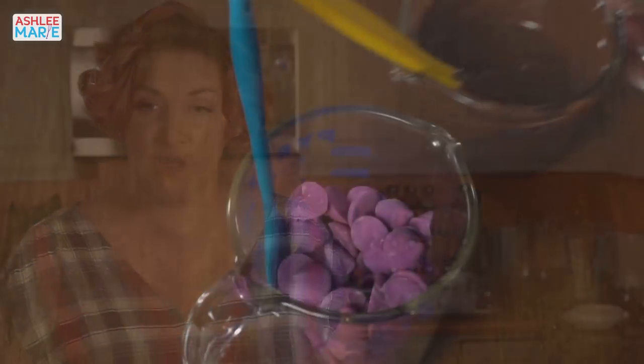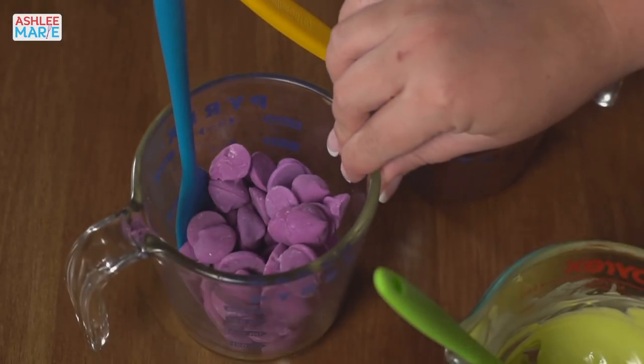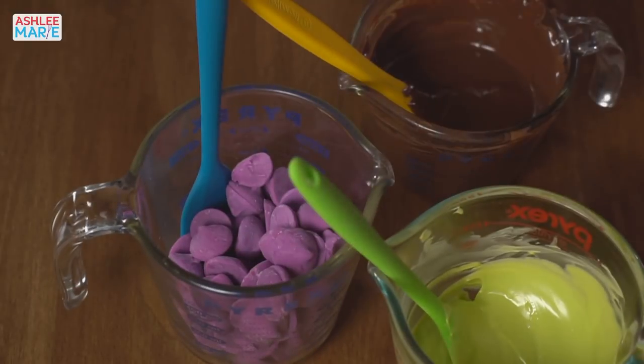All right, so while that is coming up to temperature and boiling, we are going to move on and work on the bark. Now for chocolate bark, you can use whatever colors that you want. I always make sure I use at least some pure, real quality chocolate. So this is one of my favorite dark chocolates. And then I'm also using some colored chocolate.